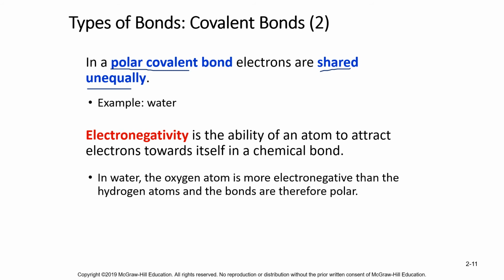So we'll look at water in a second, but they make a polar covalent bond where electrons are not shared equally. And one thing that can help you remember it: you would not share with a polar bear. If some polar bear wanted your food, you would back away and let it have it. Polar bears don't share. That should help you know that those electrons are not shared equally. They are still shared though because it is a covalent bond.